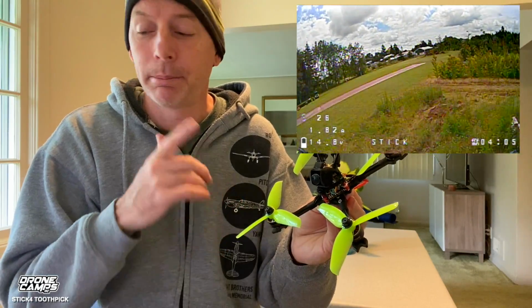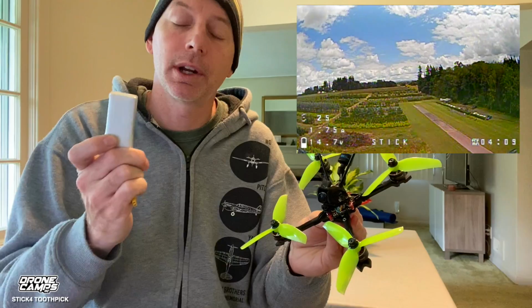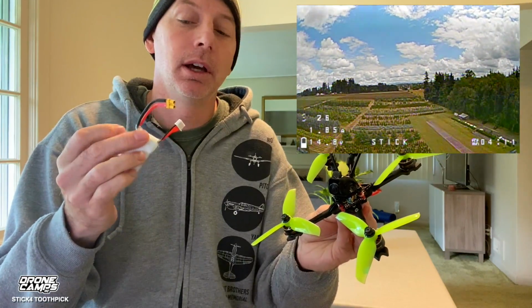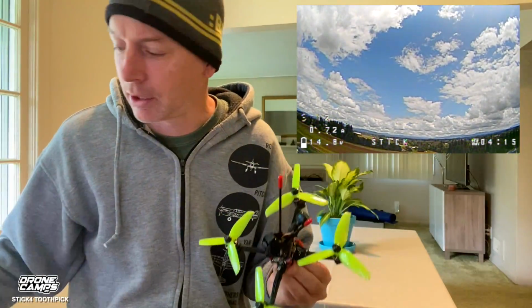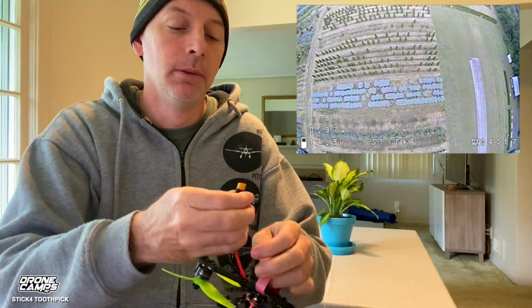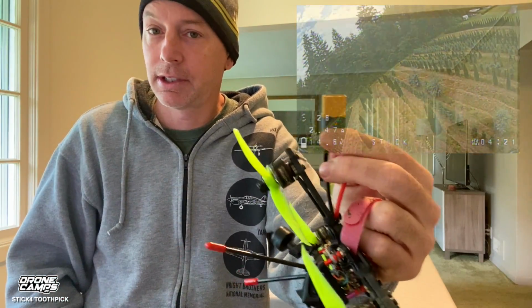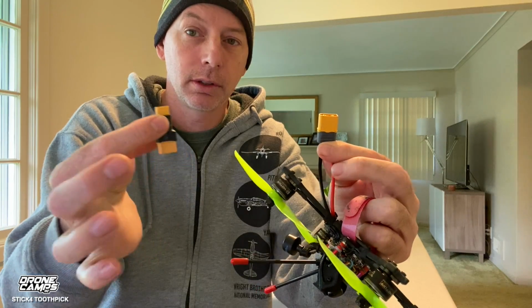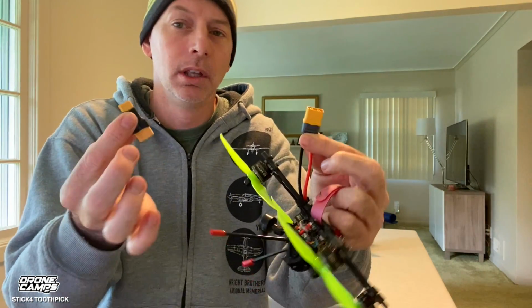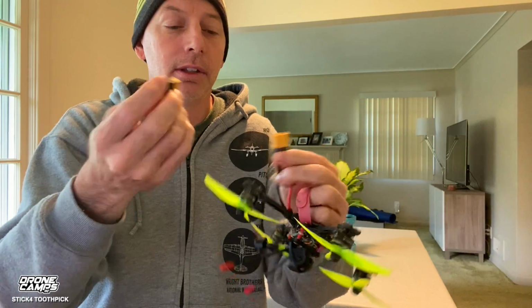So my battery of choice again, guys, and I'll put a link down below to some of these, is the 4S650 battery. And this one has an XT30 on here, but the cool thing about this quad is that in the box, they also give you a converter so that you can use your XT60 connector batteries, or you can convert it down to the XT30. So this is a nice little addition in the box. I haven't seen this with a lot of bind and fly quads recently, so this is nice from Aurora.